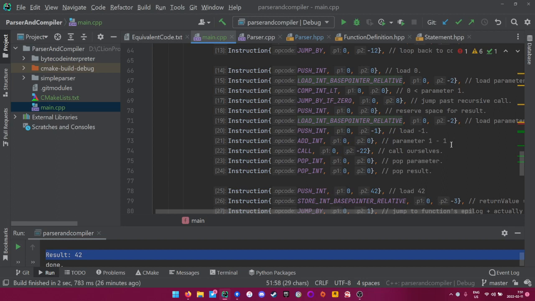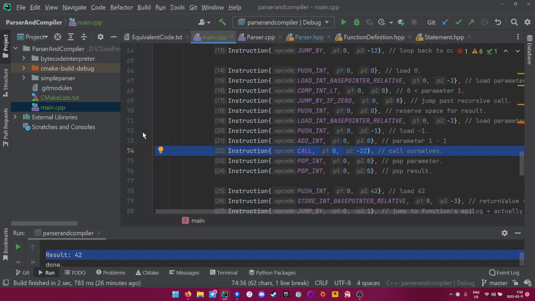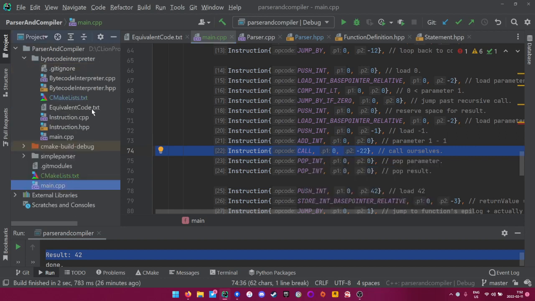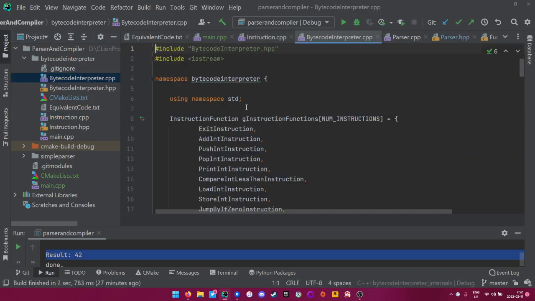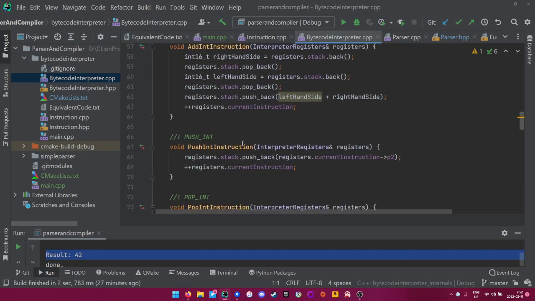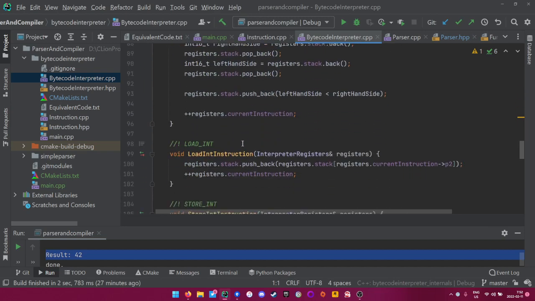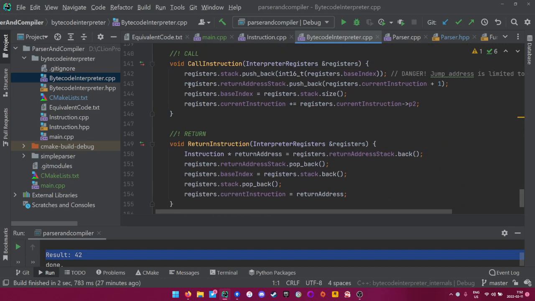So for example here, we call ourselves with the call instruction. And so if we look in the bytecode interpreter, it's here. Where does it exit? Add in, push in, pop in. There is call somewhere here. Here. So what does that do?